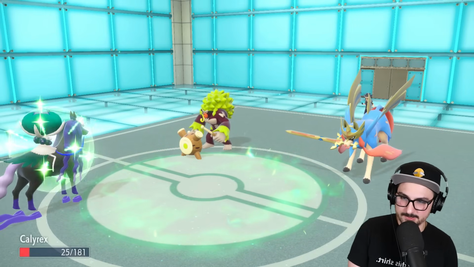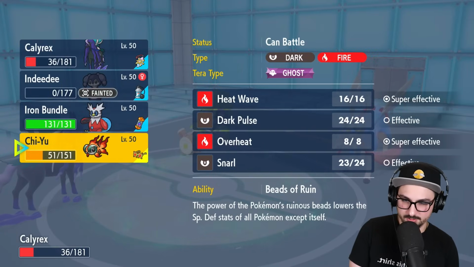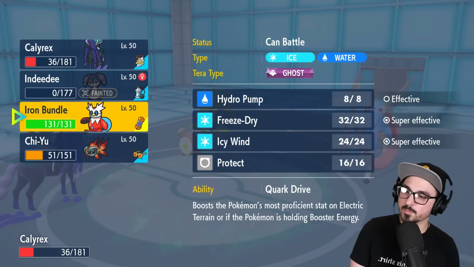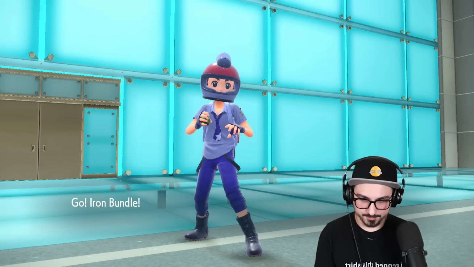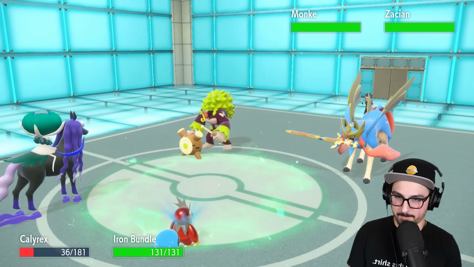Maybe not. What's my Chiyu? A ghost? It's a ghost, but it's a 1 HP ghost. I think it's still possible that I win. It's just a matter of how I do it.